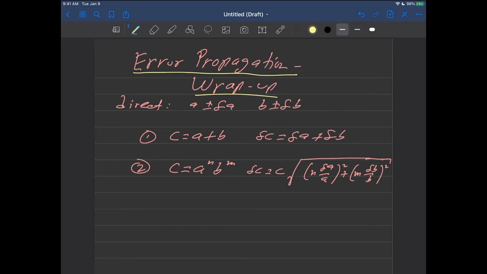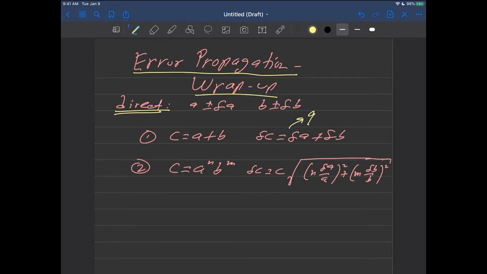The idea is that if you happen to make a direct measurement of, in this case, say A and its uncertainty and B and its uncertainty, we're talking about how to propagate these errors of A and B into a derived quantity, which in this case is C. So as we've seen, in the case where you add two quantities together, the uncertainties just add, and that's a perfectly okay way of estimating the uncertainty under addition.